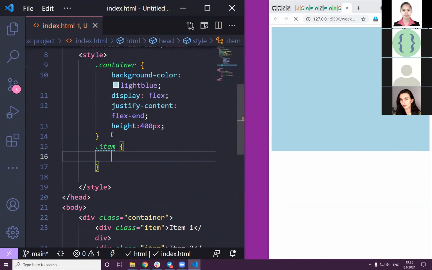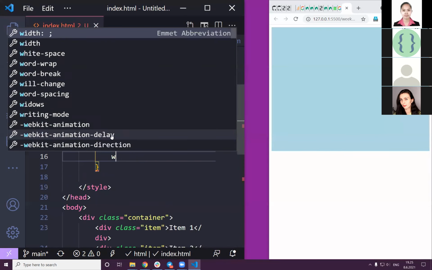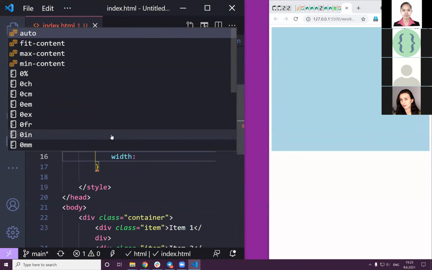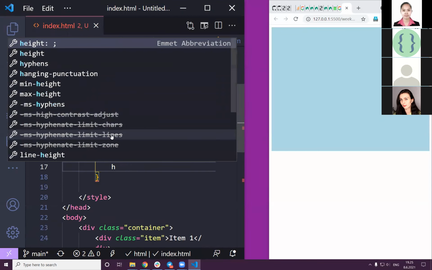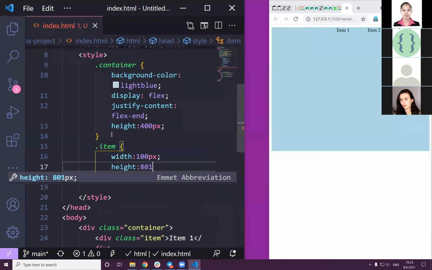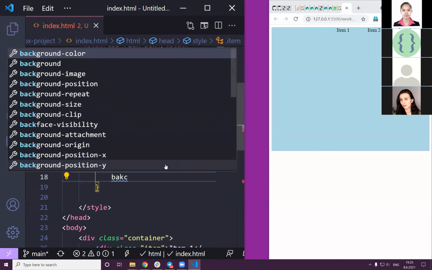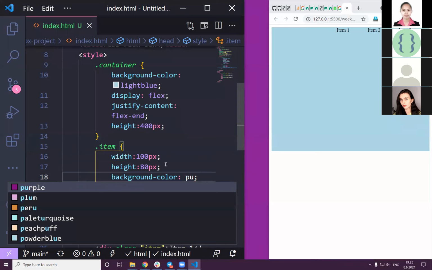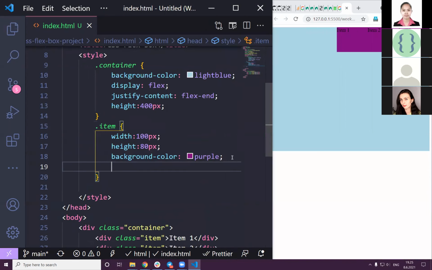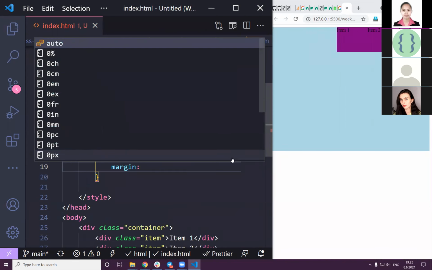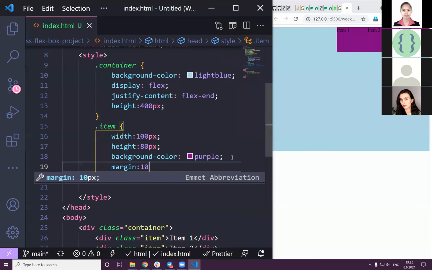We can give it a width, for instance 100 pixels, and the height maybe 80 pixels. And maybe a purple background color, so it will be easy to see those. And now there should be a gap between, so there should be a margin in any direction. Let me give them maybe 10 pixels.